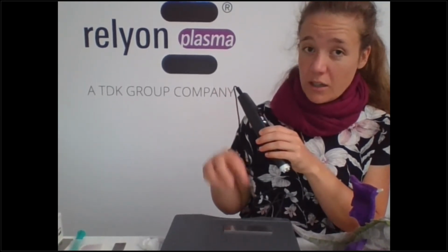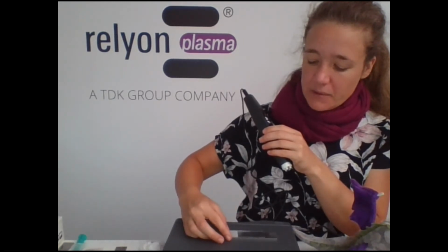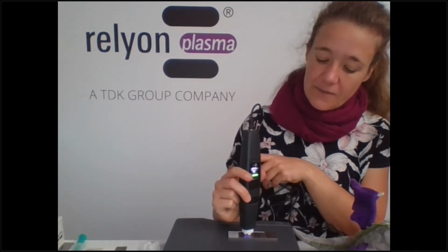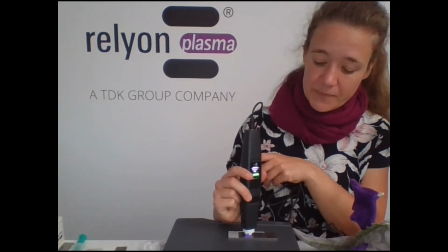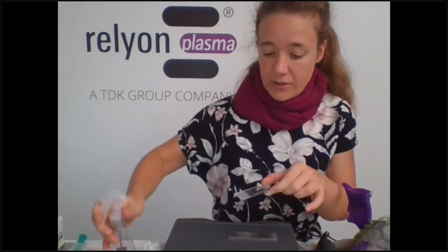This doesn't only work on the conductive material itself, but also if there is another dielectric layer. So say we have a glass sample, these are little glass samples, and I put this on top of my conductive layer. I can have a very effective treatment of the glass because I'm really focusing the plasma treatment in the gap between my near field module and the uppermost surface, in this case, the glass layer. And we'll also check this for wettability. If I spray this, you can clearly see that we have achieved sufficient wettability in the middle area where I have treated this glass sample.